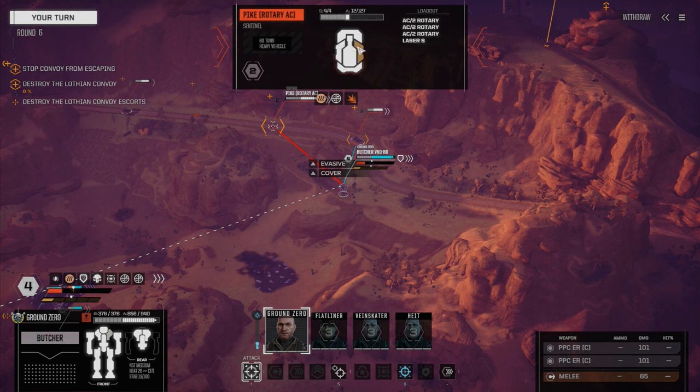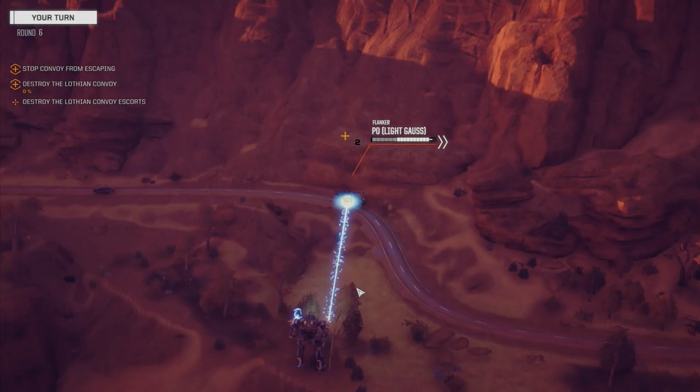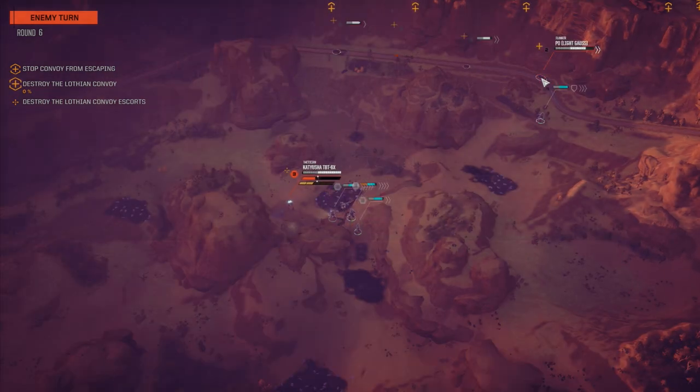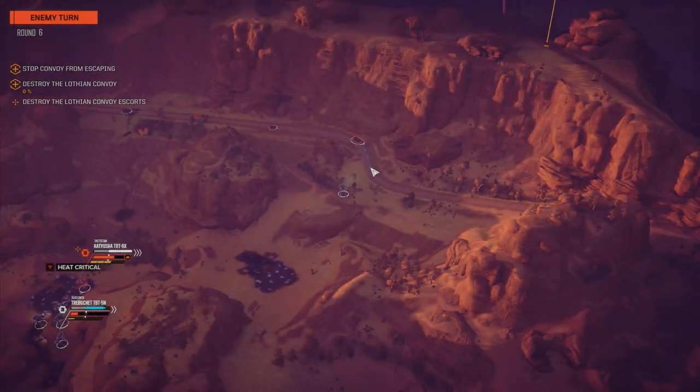Rotary AC2s. He's taking a ton of damage on the side, but we'll be going before him with our other guys too. We almost got this guy. I'm going to unload both of them on this guy. If we hit the same location, he's gone. Nope. Make sure we spread that damage around, boys. You know, the LRMs at close range, just not doing it.